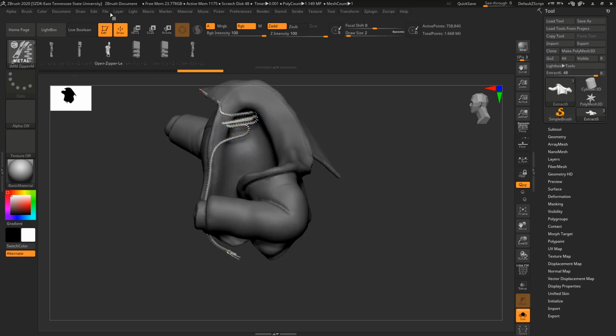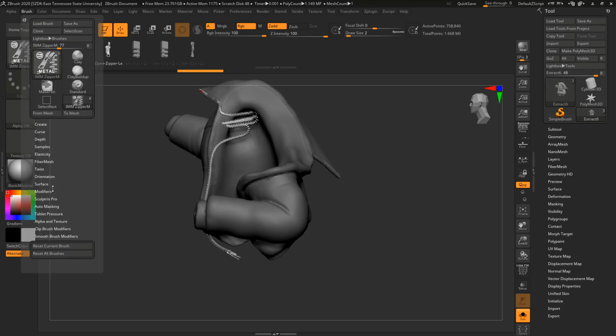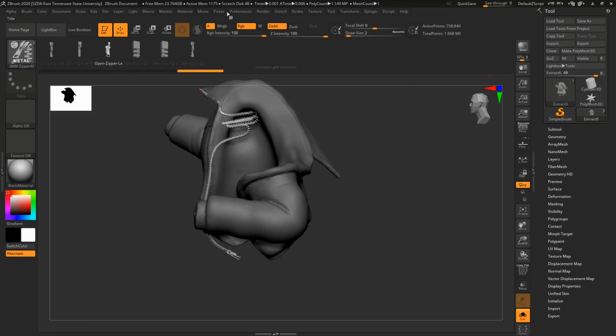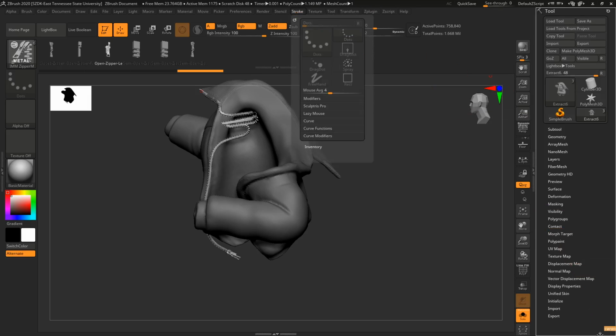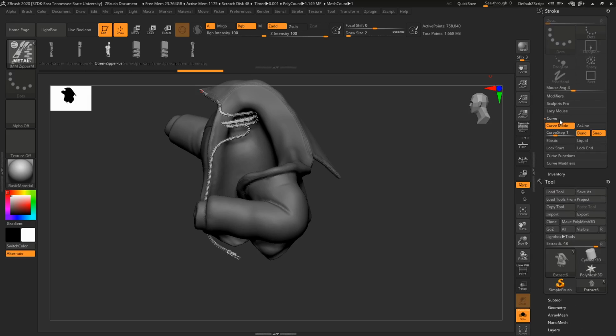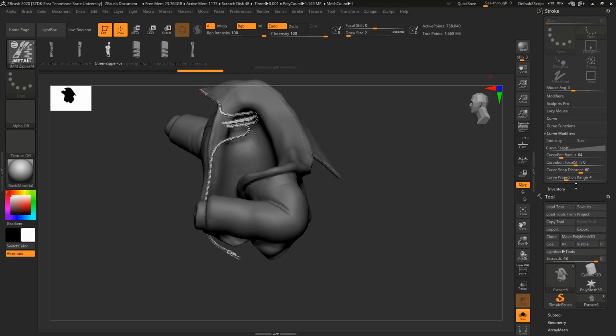I'm going to have to reduce the size of the brush, the curve, modify. I should go to stroke. One moment. Stroke, right there. So now under curve, I can simplify that.